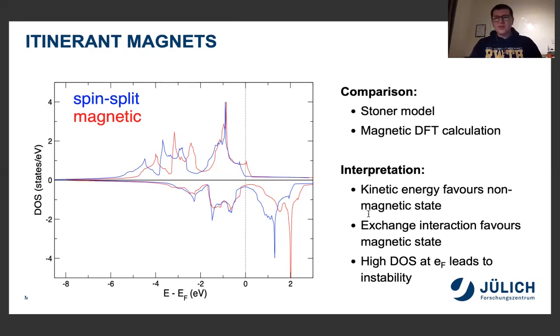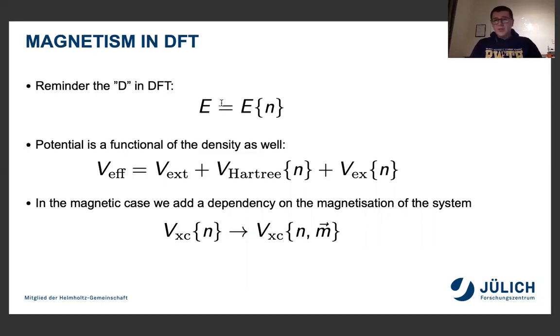Of course, what we saw is that the kinetic energy favors non-magnetic states, which we already saw a bit hand-waving at the one-dimensional box model, and that the exchange interaction favors magnetic states. However, we are still doing DFT, so we have to come back to expressing things with the density. And in principle, you could use the electron particle density n to describe magnetic systems entirely. However, if you try to do so, you run into difficulties, as it's pretty hard to decode Pauli spinors into a non-vector quantity, let's say so.